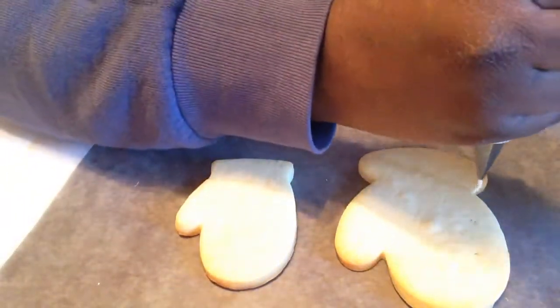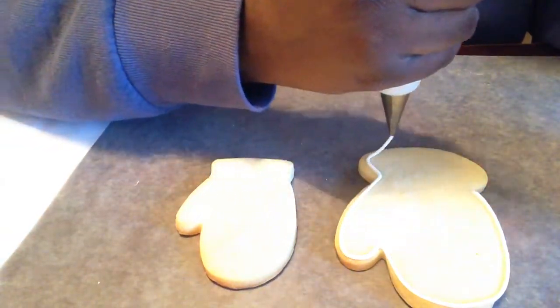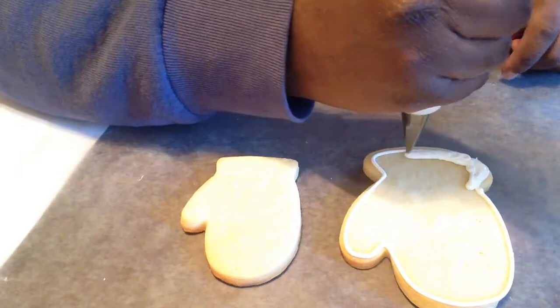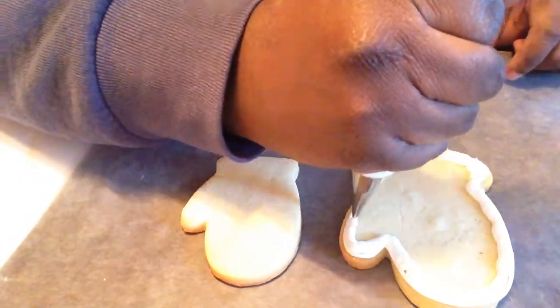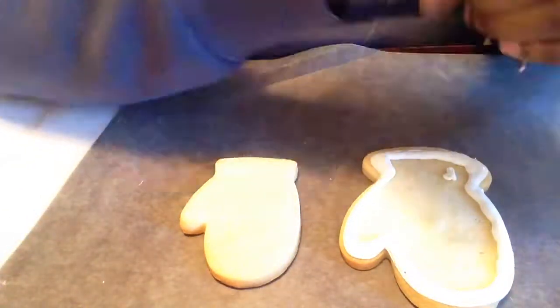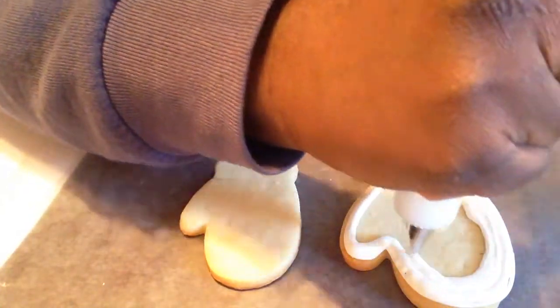Today it's mittens. Obviously I'm piping mitten shaped cookies today, but also Santa hats. So the design that you're going to see right here is inspired by cupcake liners. It's just dots, you know how much I like dots.